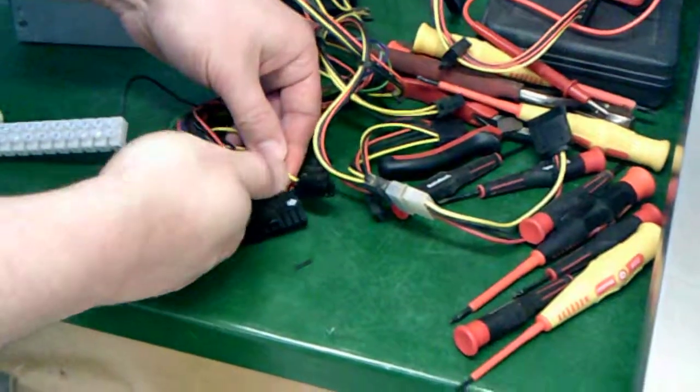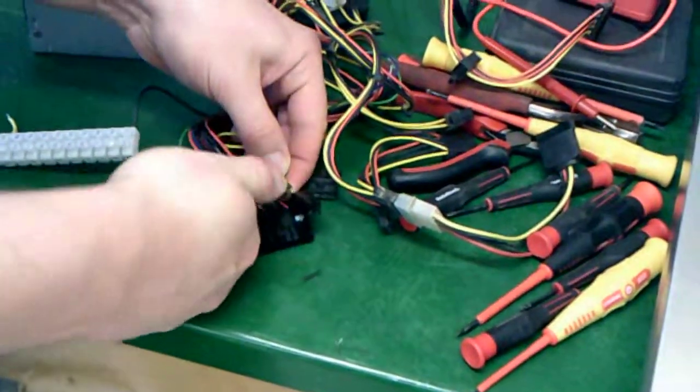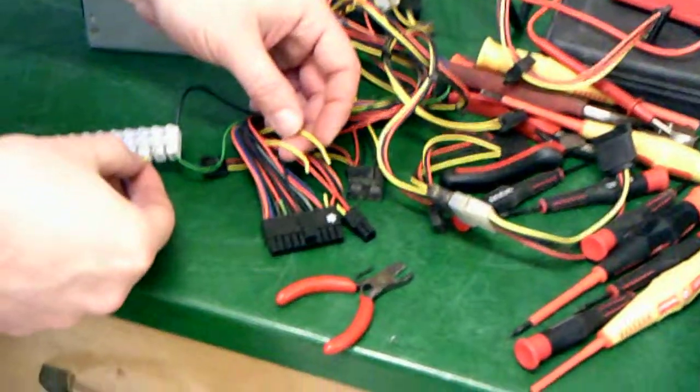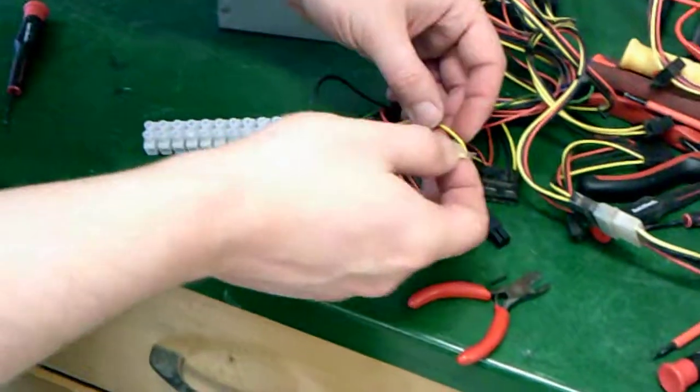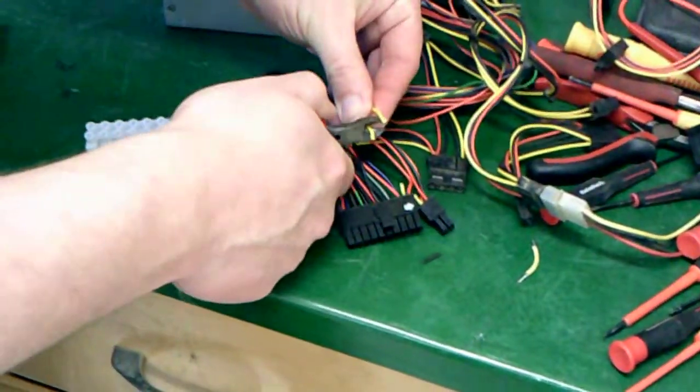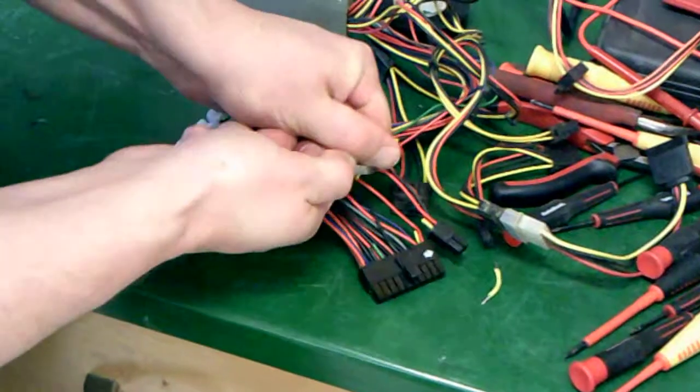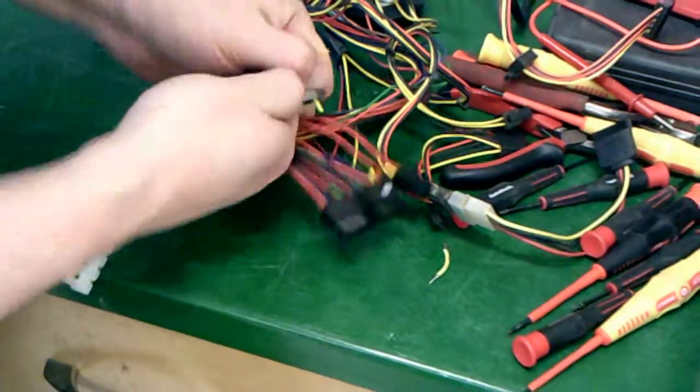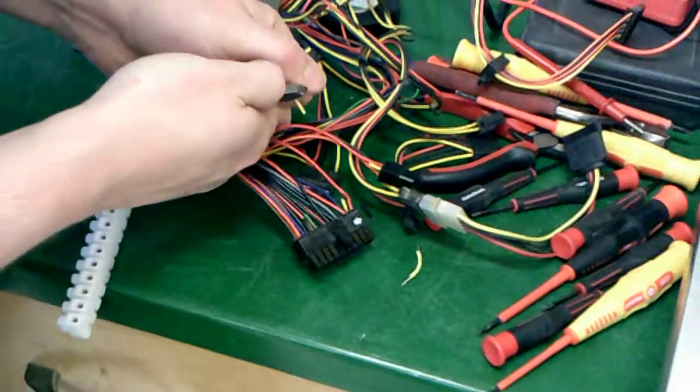I'm going to go ahead and cut those off. We're going to wire those together on the same circuit so that we're running amperage through both of these wires so that we don't overload one wire. Because 17 amps can be quite a load and your wires will end up getting hot if you don't have a thick enough gauge wire. This just eliminates that worry.